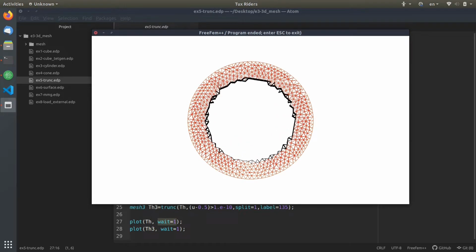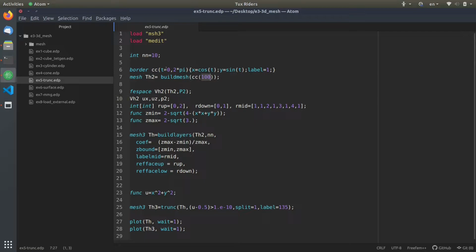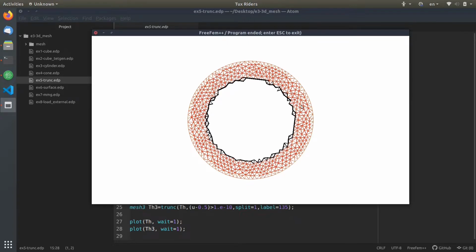And then as you can see, we have something defined here, when u is more than 0.5, so the square root of 0.5 is the radius of this circle. If we refine a mesh, which is something that you can do yourself by changing the parameters of the mesh files here, and also this one, then you will have a finer mesh, and as a result a more precise circle being clipped, or trimmed, or in this case truncated from the original mesh.